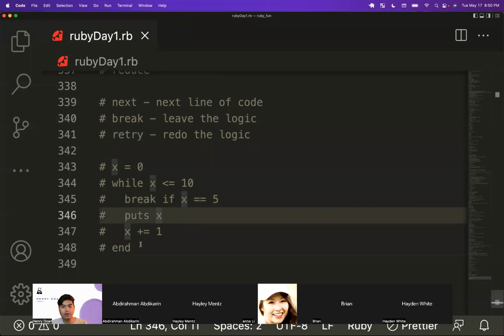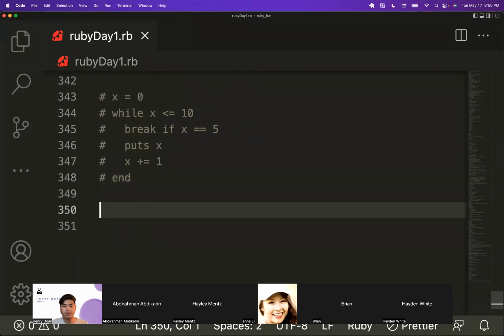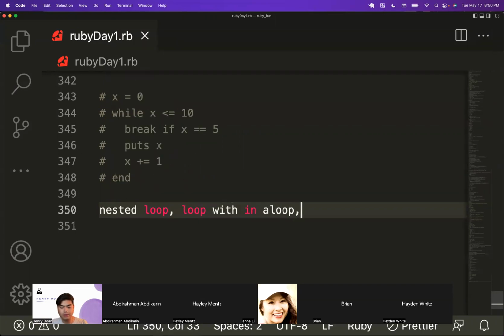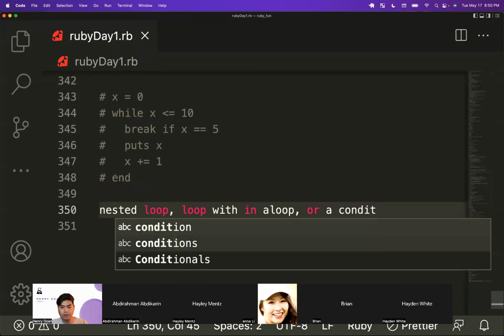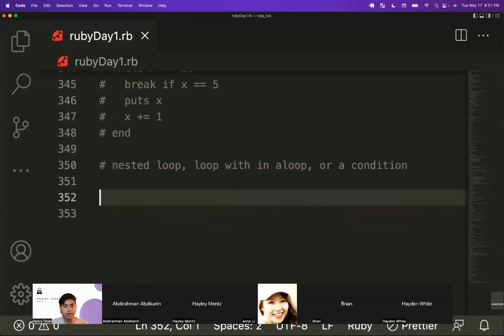One more thing is that you can also use a loop within another loop and a condition within another condition. Just be careful with those, because the more you go in with nested loops, which is a loop within a loop, or a condition within a condition, you can put one within another, multiple levels. Just know that for every single level, it's more logic of what you are going to be doing. So for example, let me do a loop within another loop so you can see what I am doing.